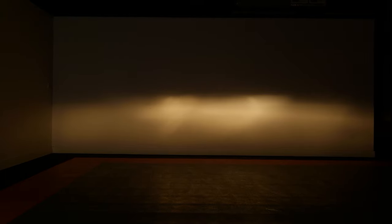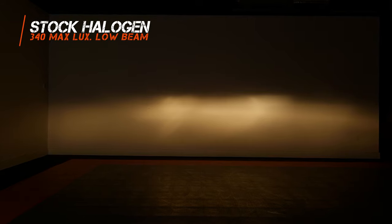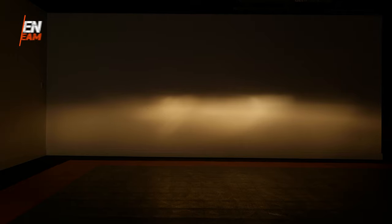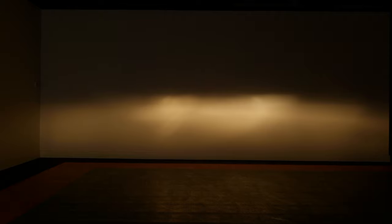The most important part of any headlight upgrade is that the new headlights are brighter than the old ones. Your original halogen reflector headlights at 25 feet only measured 340 maximum lux — not a lot of light; honestly quite pathetic if you're towing something. The beam pattern has that weird shape typical of older Super Duties. But when you flip on the low beam on the Morimoto XB LED with four LED projectors, you get a modern projector beam pattern that looks like all the other high-end cars on the road, and it's 214% brighter than your old headlights.